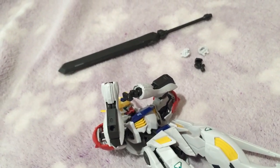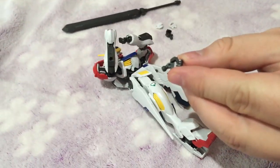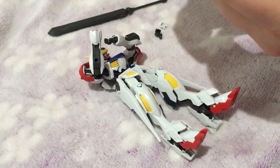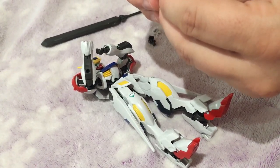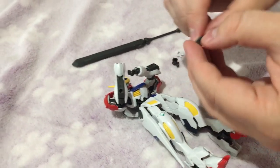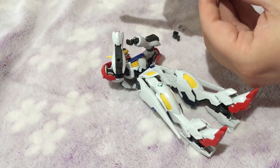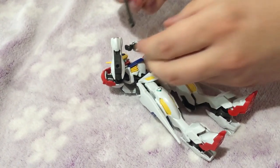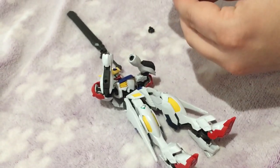There are two sets of hands: one for normal posing with the sword and an angled version. Nothing much to complain about there. The hands do hold up the sword, which is actually a huge benefit — a lot of kits can't do that, and if you're looking at that sword you're not paying much attention to the skirts anyway.